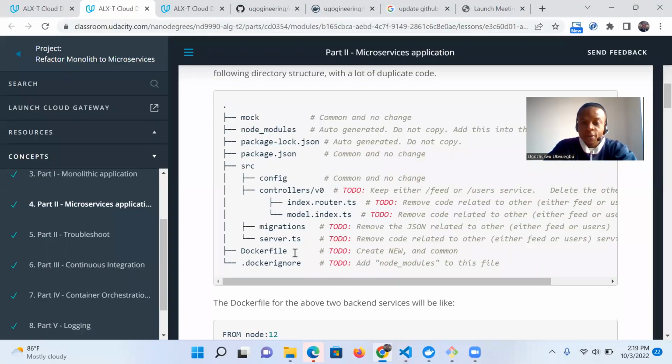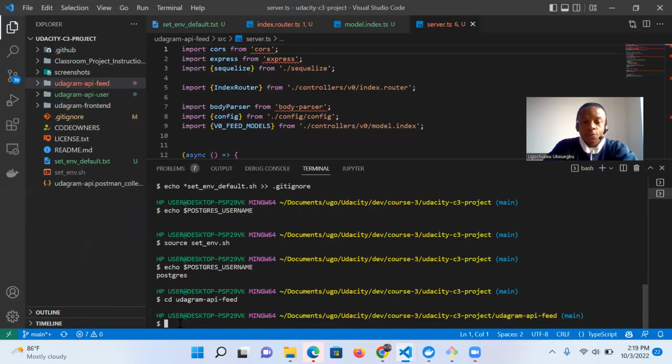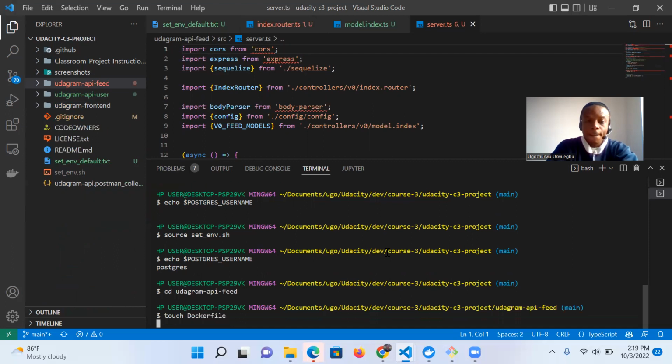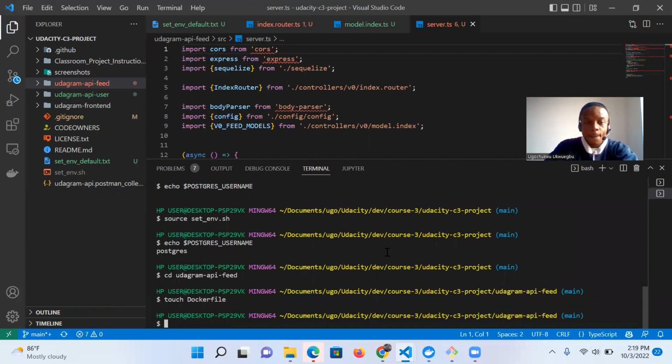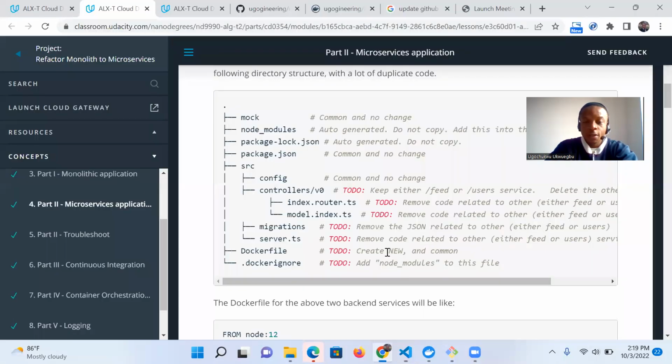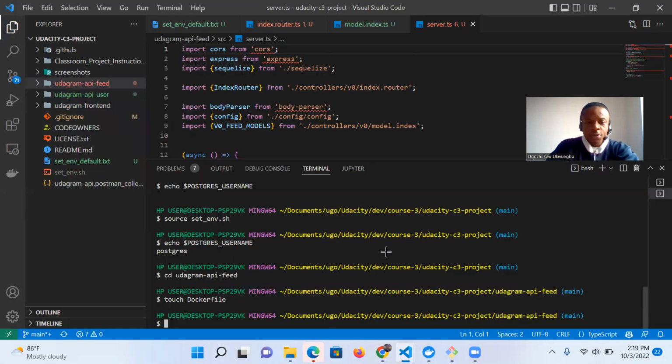It's going to be in the root of that subfolder. So one way I like to create my Docker file is to use the touch command. Touch Dockerfile. Okay, so that should have created the Dockerfile. And so let me create the Docker ignore too. Touch .dockerignore.